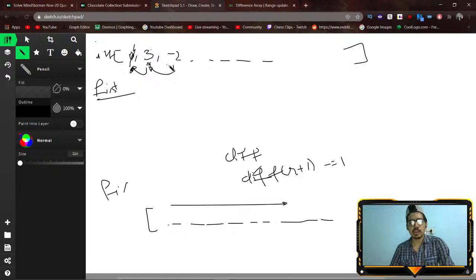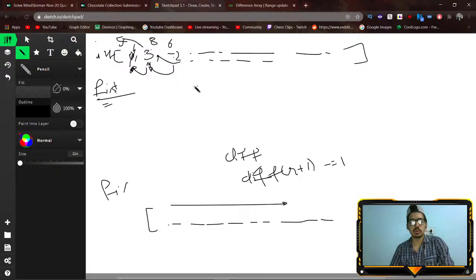So now we know the relative values of adjacent elements, and if we know first, we can build the whole array. Let's say first is equal to 5, then this is 3 greater than 5, so this value will be 8. This is 2 less than this value, so this should be 6, and so on.